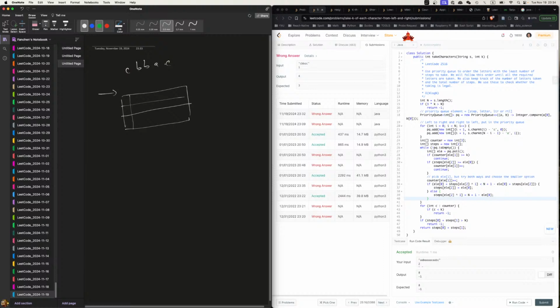1, 2, 3, 4, 5. So it's 0, 1, 2, 3, 4, 5. So we'll have 1, 2, 3, 4, 5 steps. A, B, C. So we take step 1. We got 1C. We take step 2. We got 1 and then 1. We take step 3. We got 1, 2. Step 4. 1, 2, 1. This is 5. Step 5. We got 2, 1, 2, 2, 1.